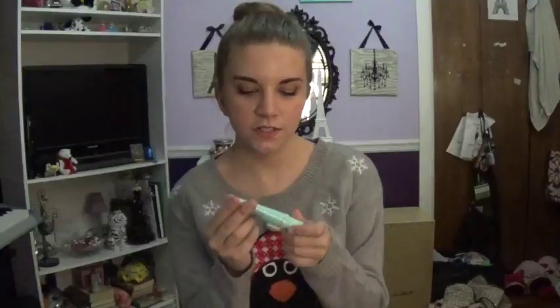So in no particular order I'm just going to be pulling these out. I have the NYC Blush in West Side Wine — I got this a while ago and I need to get rid of some blushes, so I thought this one would be a good one to start with. The next thing I want to use up is this Baby Skin Primer from Maybelline. I wanted to try this because I really like Baby Lips, and it is good — it's not my favorite primer of all time but it's pretty good for minimizing your pores.